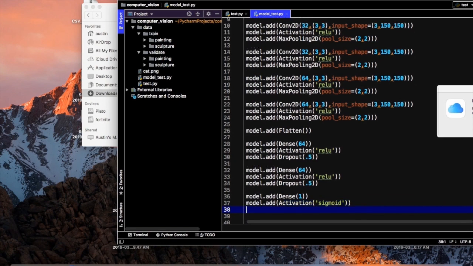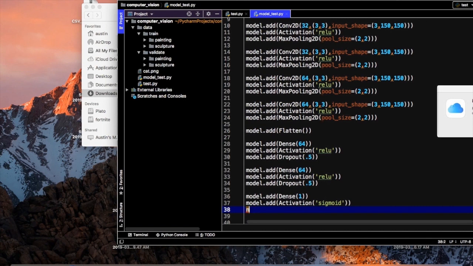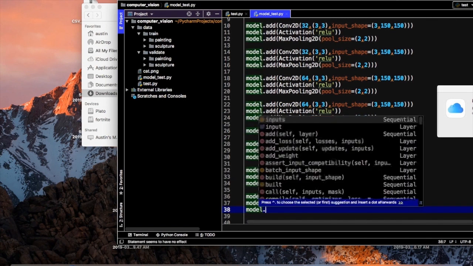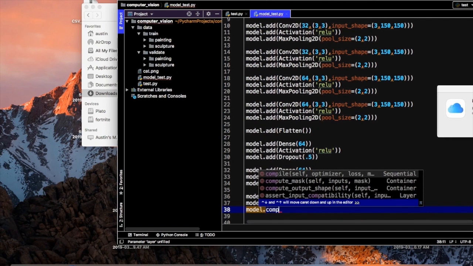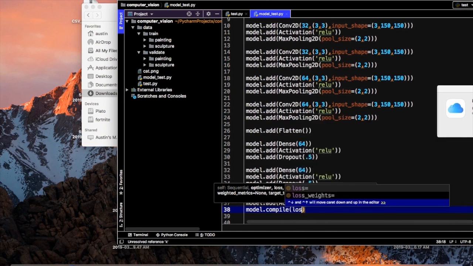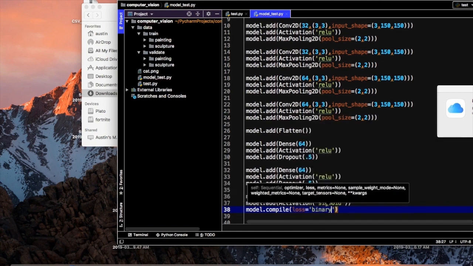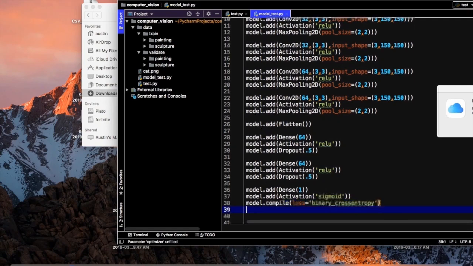And then again, because this is a binary classification problem, we're going to use binary cross entropy for our loss function. Optimizer.